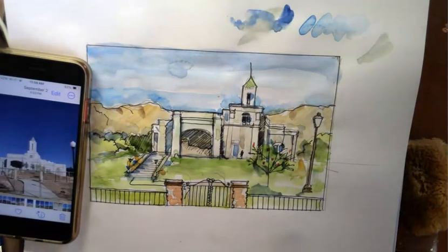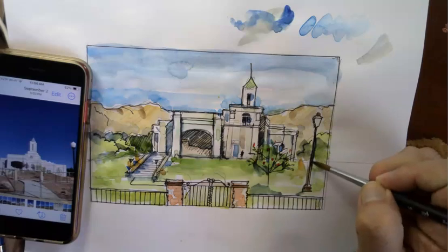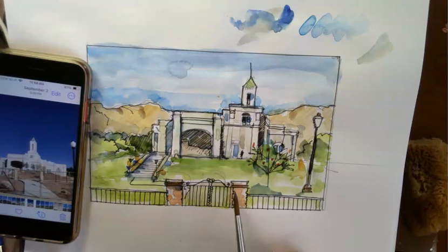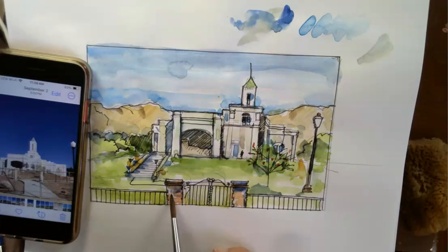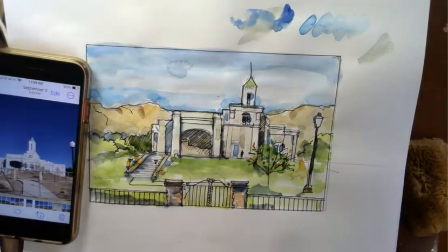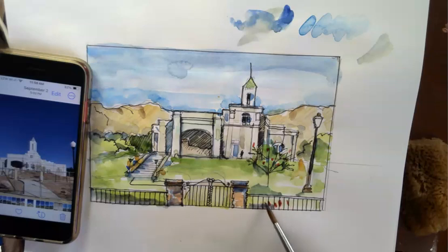Have to rinse off though. So I'm going to probably flip this canvas over, work on the sky some more, get my blues, come back in with dark blues and shades, a few things open. Temple Valleys have very nice gardens, so we'll try and include that in our rendering.